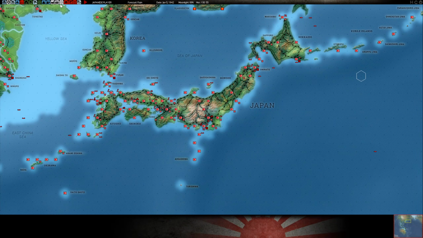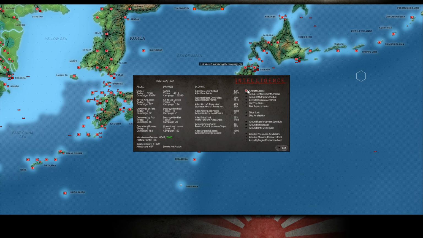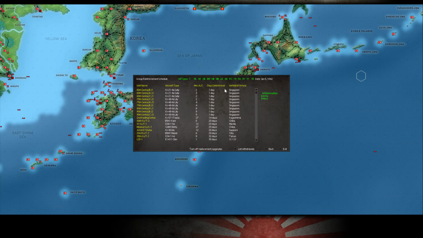Let's take a look at our air replacements, which should be here. Aircraft group reinforcement schedule. All this stuff here is just aircraft being railed in. Don't mind that. So in 14 days, we get another transport squadron. In 20 days, we get a small Kate unit. 23 days, a Val unit. In 25 days, another Betty unit.